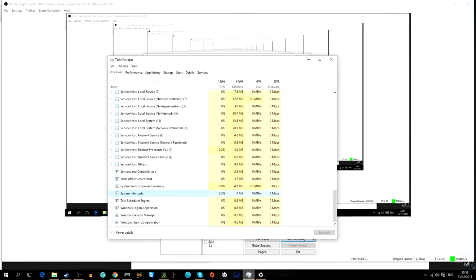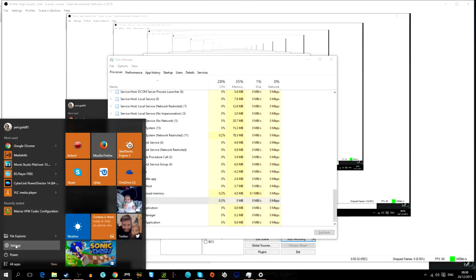Today I will show you how to lower your system interrupts. Most of the time, most users suffer from a high percentage of CPU usage by the system interrupts. These numbers can go up to 50%. So let me show you how to improve it, how to bring it close to 0.1. So let me show you.